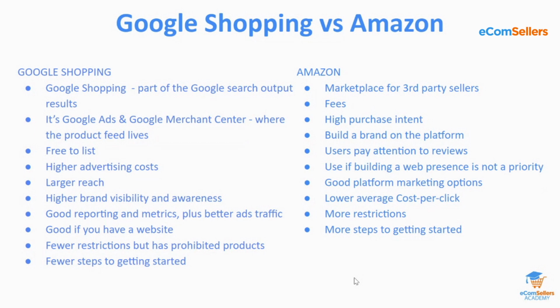Whereas on Google, they may just be searching for something. They may just be searching for house shoes for grandma, and so a whole bunch of house shoes show up. But again, they're also going to get some other types of listings. They may get some Walmart listings, in the list description, not the images that show up for the products that you can click on. And so they might get a bunch of different options available to them in the Google search. And if they go to Amazon, there's a high probability they're ready to buy. So higher purchase intent. That's what people are going to Amazon for in the first place.